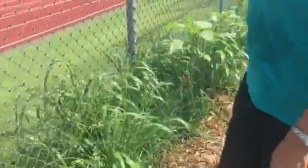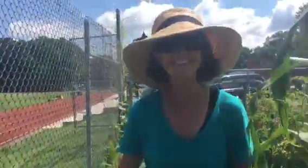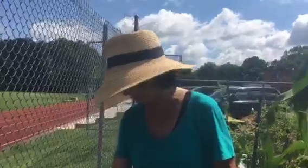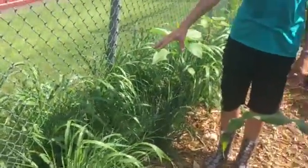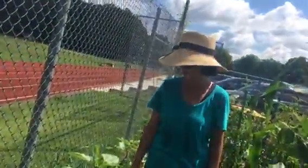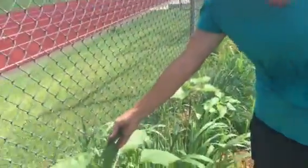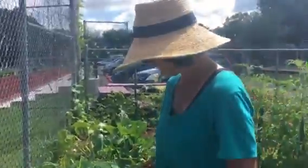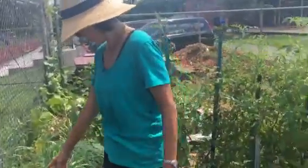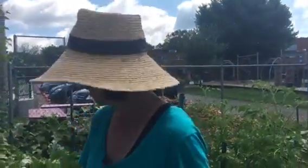You want to keep walking down this way? Let's do it. Okay, so next we have the chives that the kids transplanted, and they helped make this look very nice. And probably next spring there'll be lots of purple flowers, because they have nice purple flowers. And another sunflower, which is getting nice and big. Can't wait to see it. It's going to be so much fun. And there's a couple more. The kids are going to be so excited when they come and see this garden transformation. Absolutely. It's really a transformation.